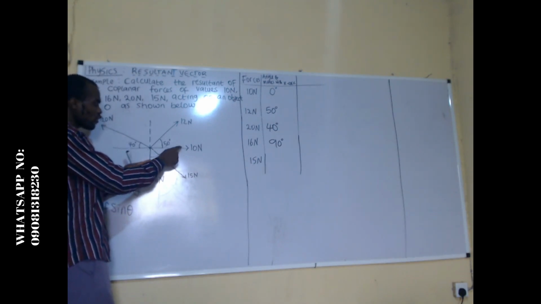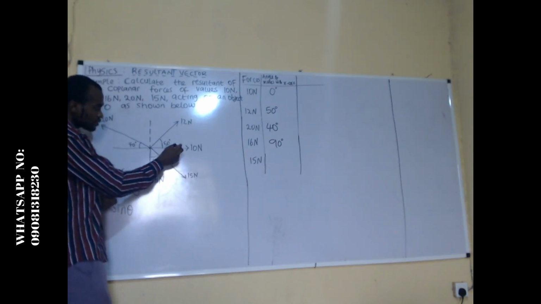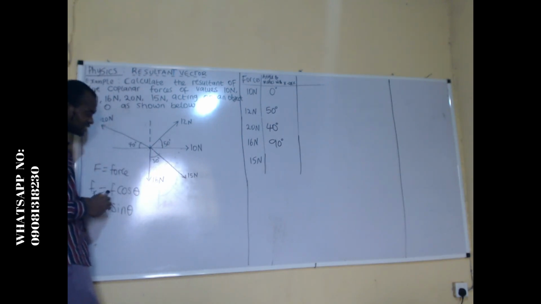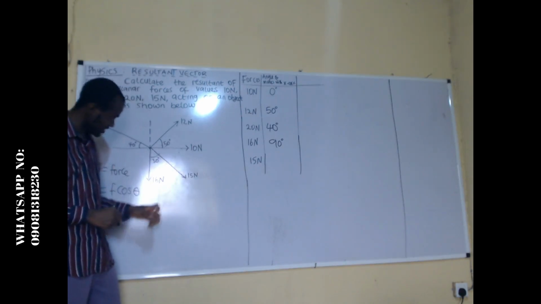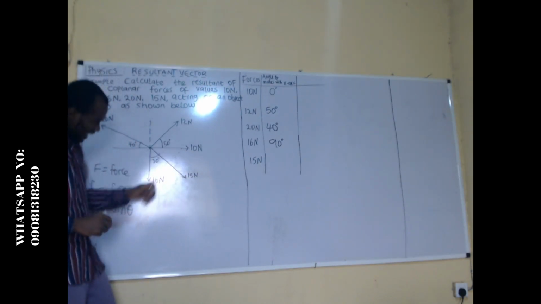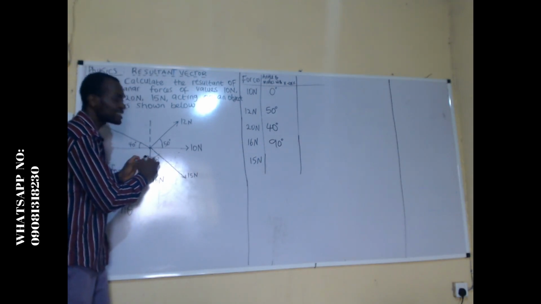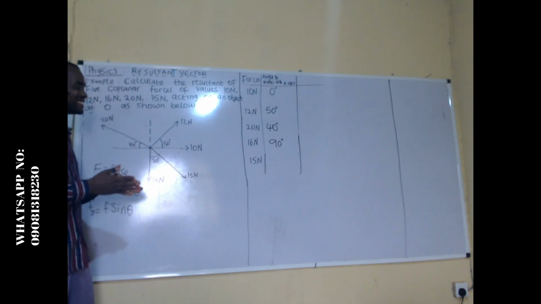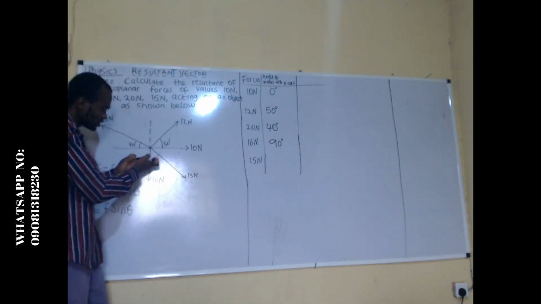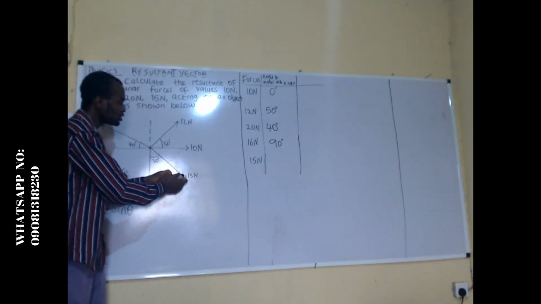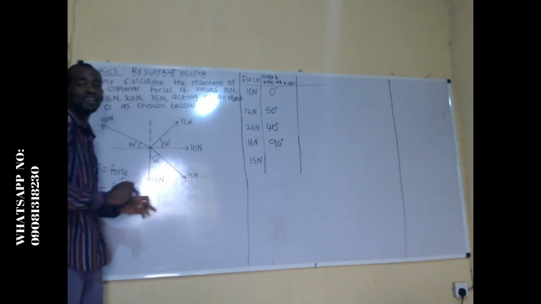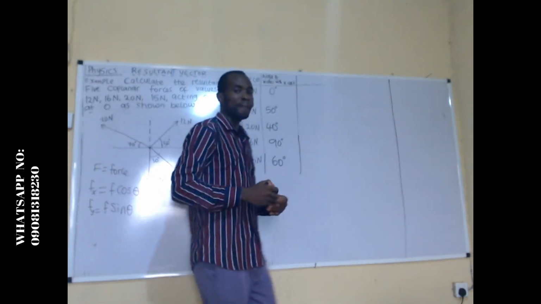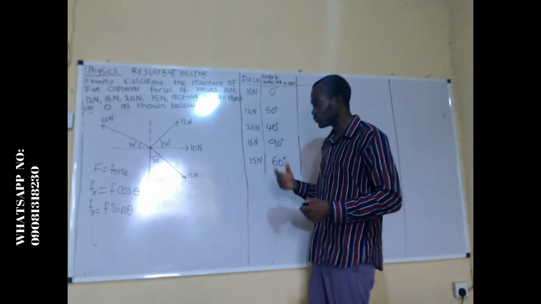But because you know that this whole angle is 90 degrees, the angle in between 16 Newton and 10 Newton is 90 degrees, and only this part is 30 degrees, the leftover angle here will definitely be what? 60 degrees, which is 90 minus 30. That gives the angle 15 Newton is making with this positive s-axis: 60 degrees. Mind you, like I said, we are still going to solve this.